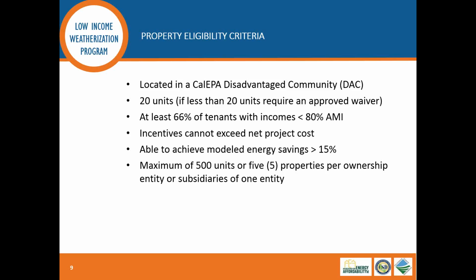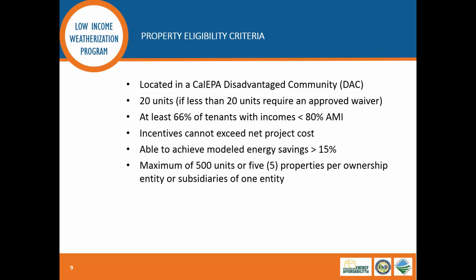The first one is that properties must be located within a disadvantaged community. And this is something that's been defined by the Environmental Protection Agency of California, or Cal EPA. And it's a map online that we will provide you access to so you can look at your properties, although we are also happy to help screen portfolios and see whether they fall within these regions. They tend to be concentrated very heavily in the Central Valley, and then there are pockets of regions in some of the more urban coastal areas with another heavy concentration in the Los Angeles region.